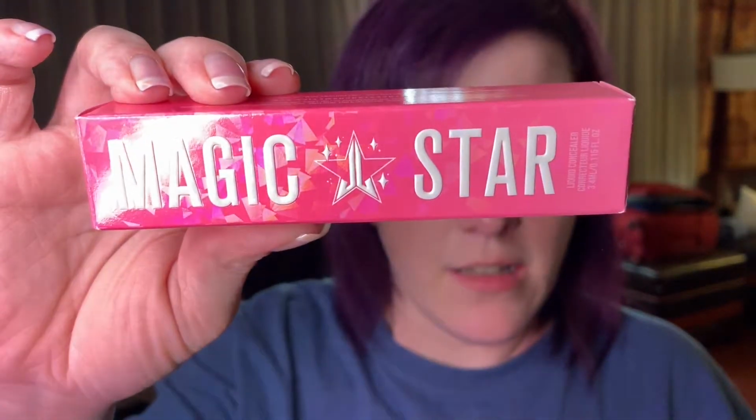So the next thing I actually want to show you, and this is what I'm going to use first, is the Jeffree Star Magic Star Concealer. This is in the shade C12, and I've heard a lot of really good things about his concealer. I wish that he did foundation. I'm gonna guess he probably will end up doing foundation. I'm not quite sure if I have the right color. I think I'm pretty close. They didn't have the other shade that I wanted.